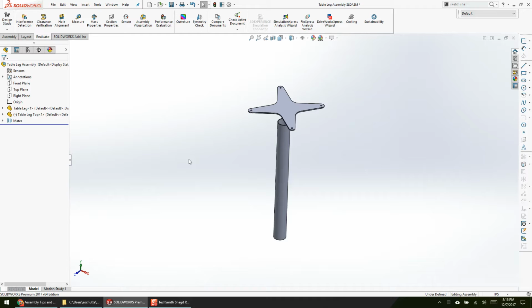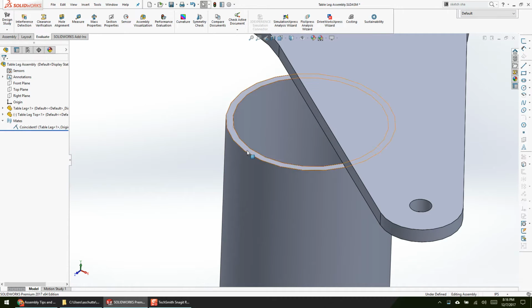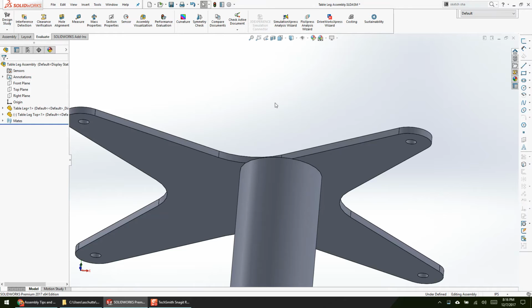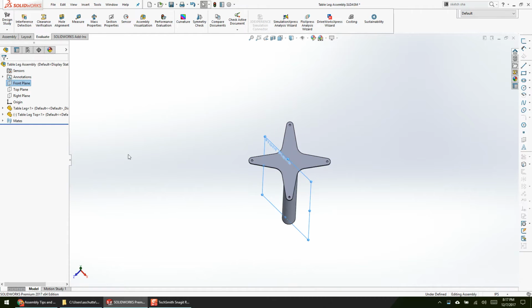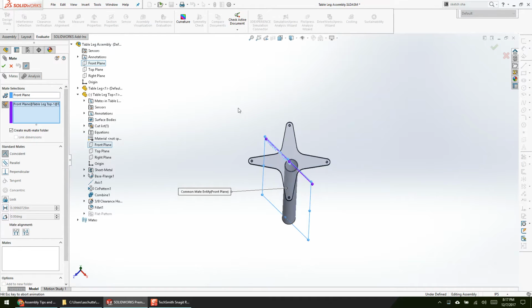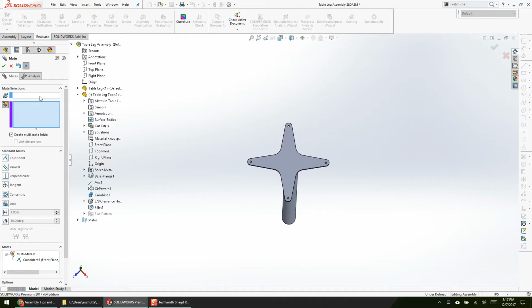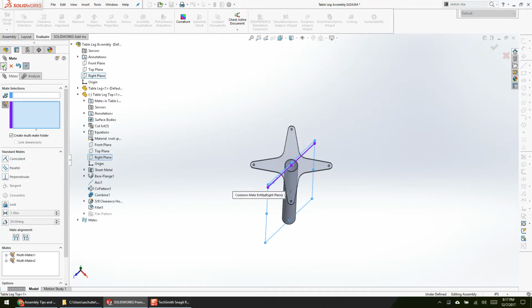Yes? Because I'm that slow, you picked origin, and then what was the mate? Yep, so origin, coincident, align axes. Okay. So this, I'm just going to mate top of that to there. But now I've still got my XY problem. So on my front plane, we're going to make a multi-mate, expand my tree, and pick front. On my right plane, my common reference should always be my origin planes when possible. Right to right, create multi-mate folder, green check.